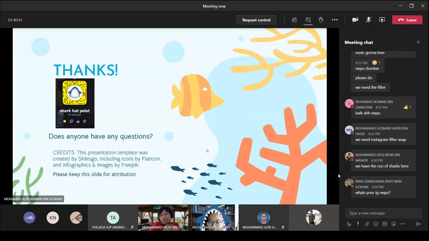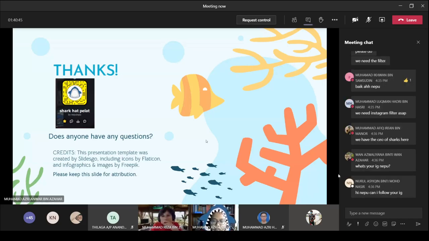Just curious, if you compare a cheetah with a shark, who is faster? I think the cheetah is faster because although a shark can speed up to 80 kilometers per hour, they can only travel so long, only about 80 kilometers per day. So if they use all their energy, maybe they will slow down. And a cheetah can move really fast and, I think, can travel more than 80 kilometers per day.